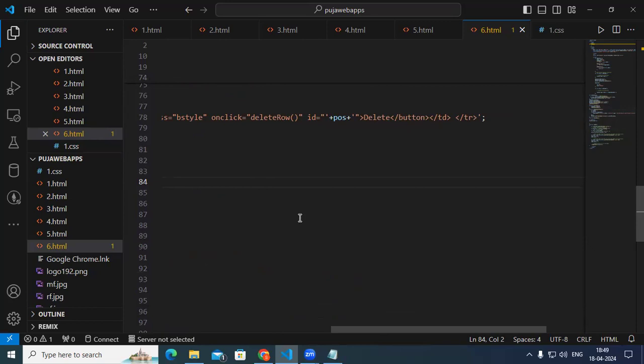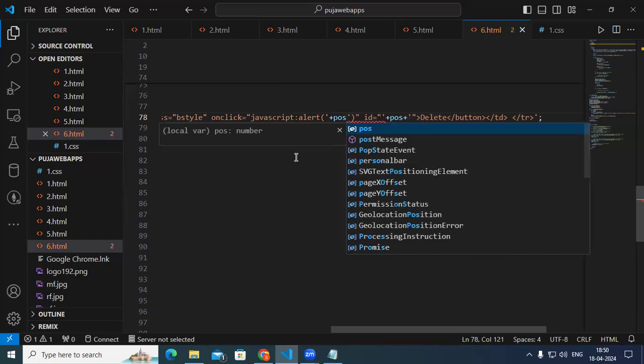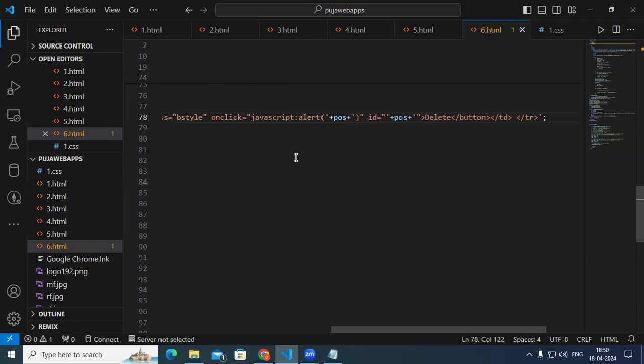It is unable to retrieve anything. Okay, it is unable to retrieve here. Instead of this, we can go here with the JavaScript colon, followed by alert. Then let us go here with the POS. If you go with the POS, it is not going to print anything. Just put POS. Then here put in this manner.